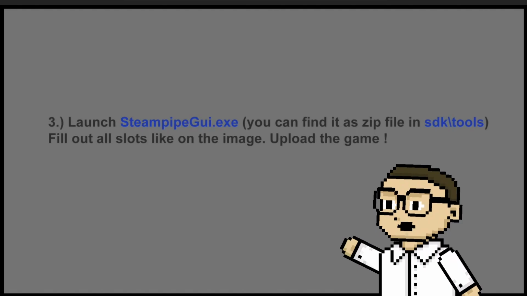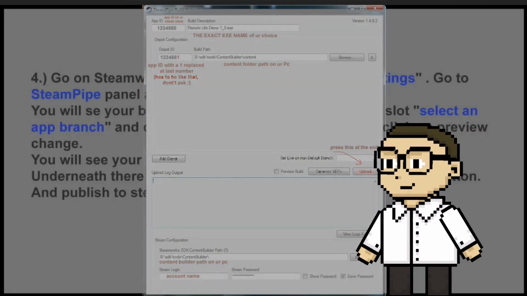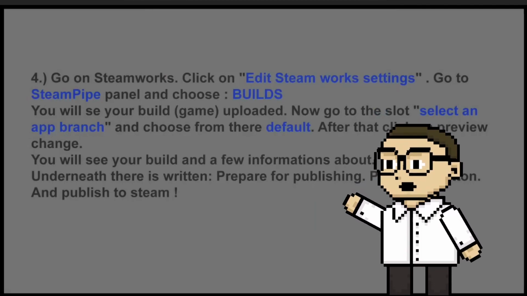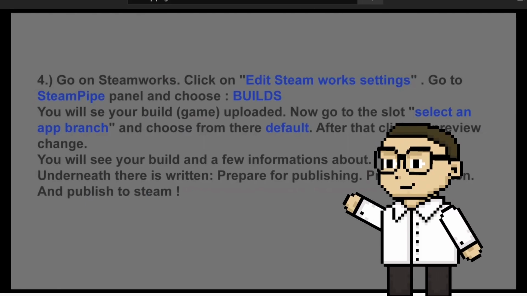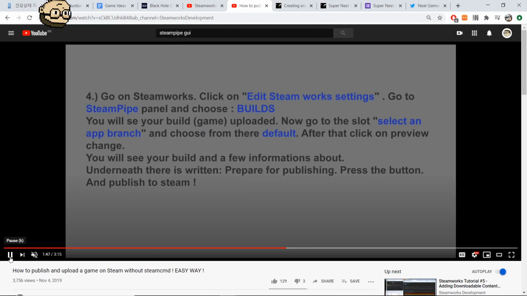And then you open up the program, which is this right here, and you fill out all the stuff with the numbers, then you hit upload. But I think after doing this, I realized I didn't have to do this to make my Steam page. But still, it was really good practice.